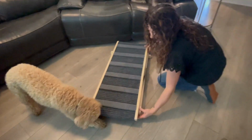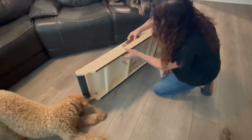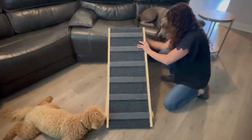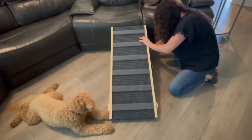Let's see if we can get Mr. Stubbs to give me a quick demo. We're going to unlock this and get this up. Stubbs, you want to give us a demo, buddy? You want to show us how it works? Can you show us, buddy? What do you think?